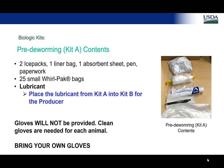Okay, one thing before I go on about the kits. You know how I talked about mistakes. The parasite kit is our fun kit with lots of mistakes. So the first one, these kits should arrive to you like this, taped together vertically. You should have a kit A with this ID that says 277, and your kit B should also say 277, taped together. They need to come in pairs. We found out that UPS was cutting the tape in our boxes, and they only have one shipping label. So then area offices were getting one kit, but not the two kits. So make sure you have two kits. And if you don't, let me know and we'll send you another pair because we want to keep those numbers the same.